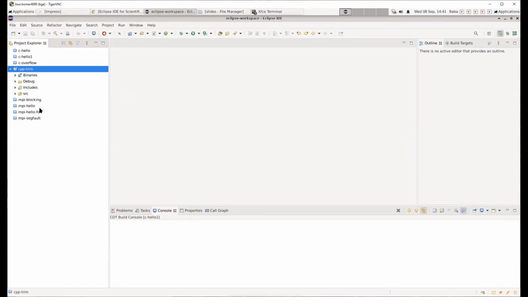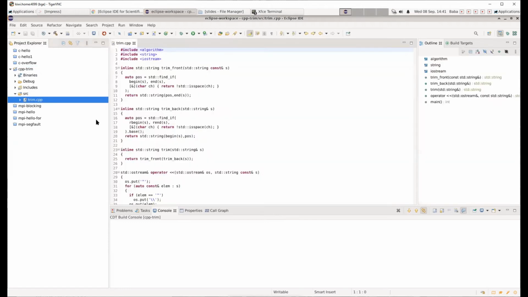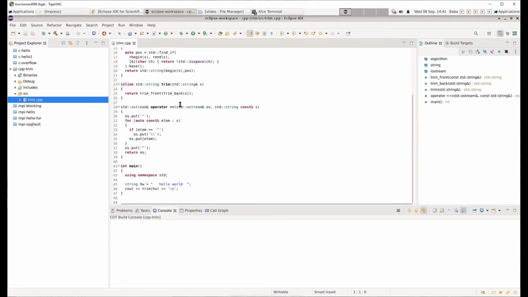Our third example is a C++ code. And the C++ code and the source code, again, is in the folder source. Let's open it and see what's inside. Now, let's not worry about these lines of the source code. Let's just simply jump to the very end, the main program. The main program contains only 3 lines here, okay? It does nothing, but it just prints a string, hello world.